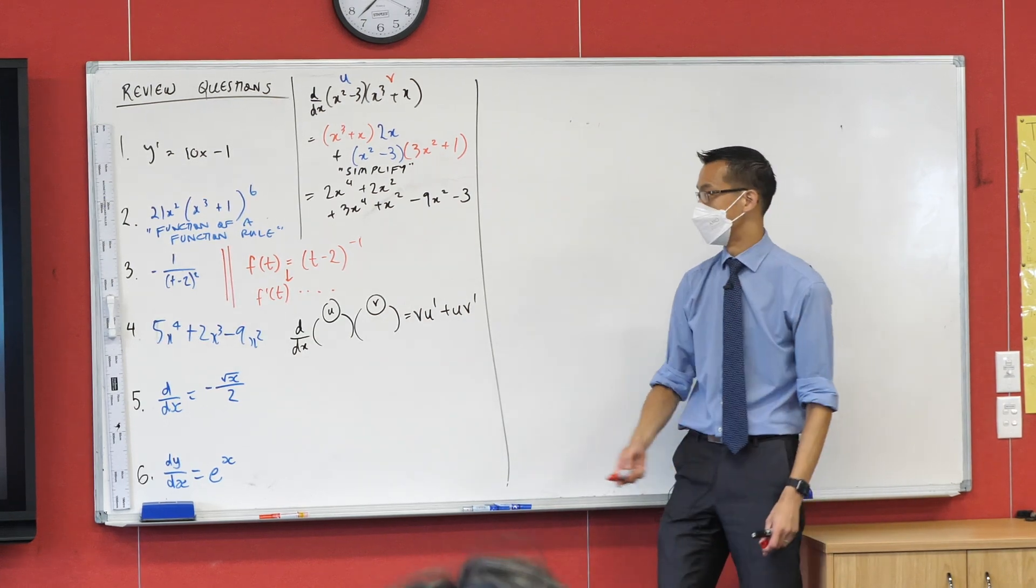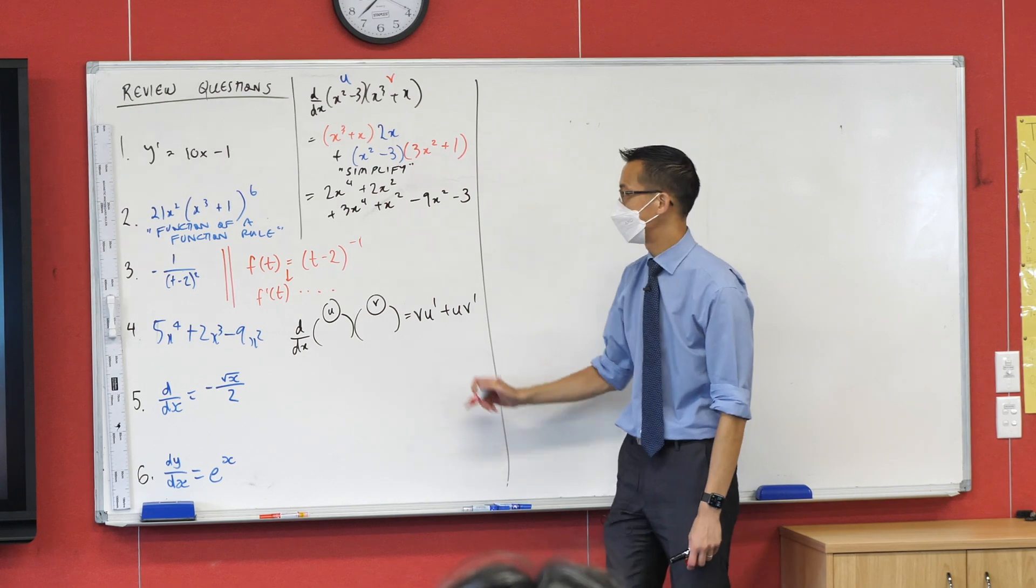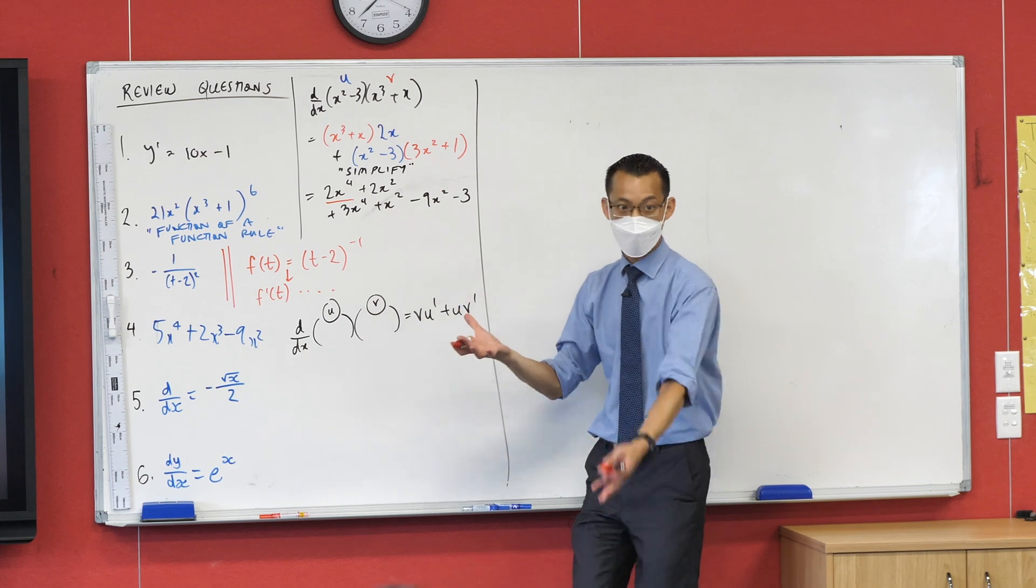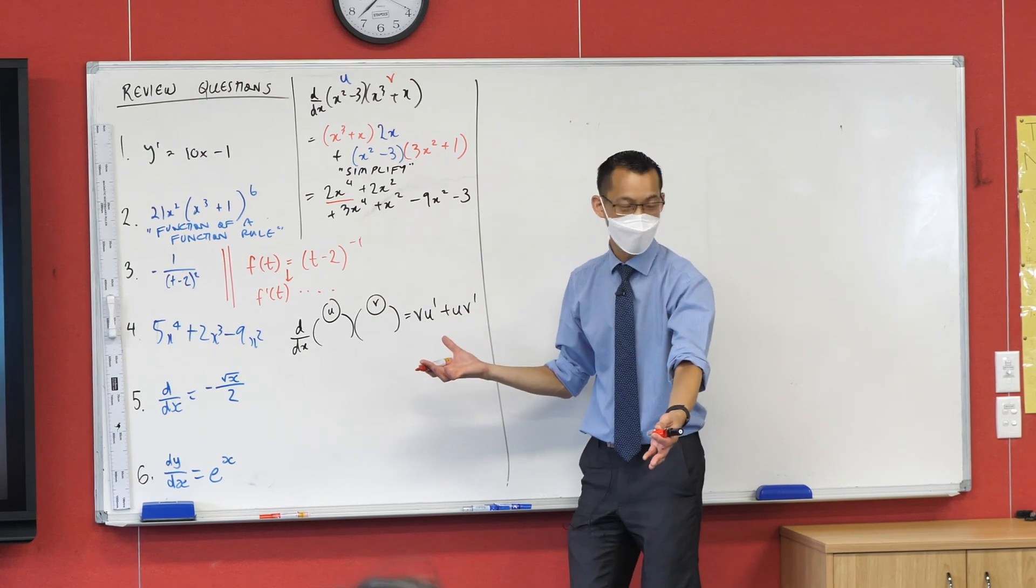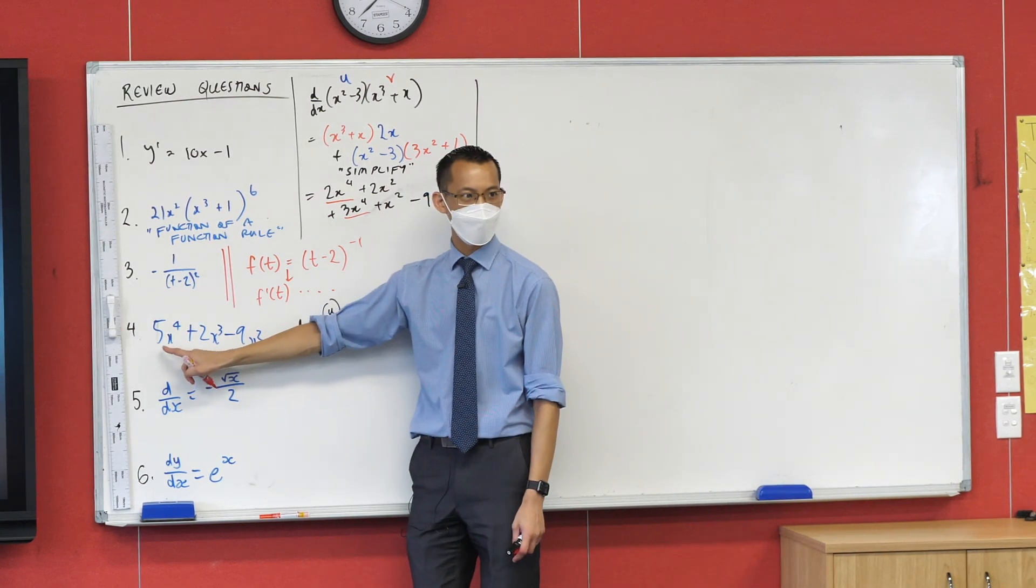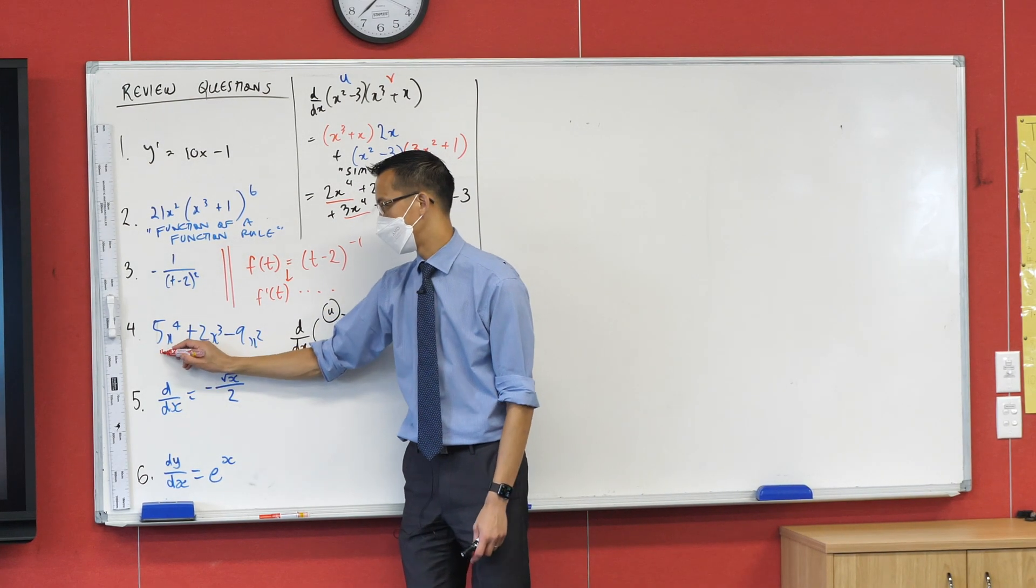This one's going to take me a little more work, but it's still doable, right? I'll do x squared first. So that gives me 3x to the 4 plus x squared. And then I'll do the minus 3 now. So minus 9x squared minus 3. How do you feel about my expansion? Does it look okay to you? Have I missed anything? You're right. Again, power of colors. Let's look for the like terms here, right? Is there anything alike with 2x to the 4? There is, right? Can you tell me what term it is? There's a 3x to the 4 right there. So does that check out with what we were hoping for? Cool. I'm happy with that. Good.